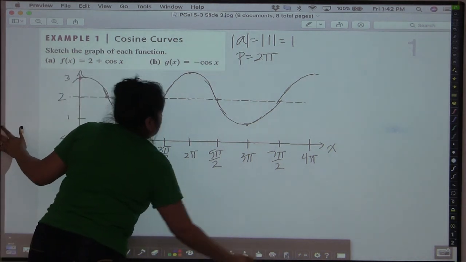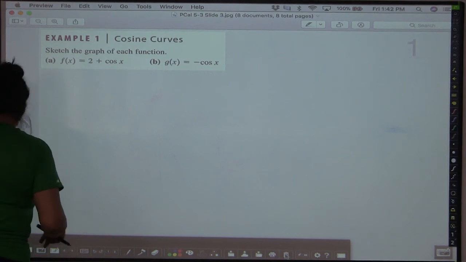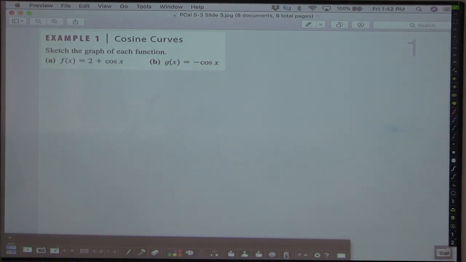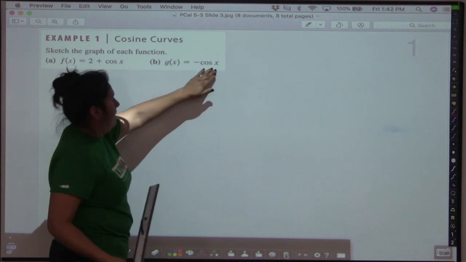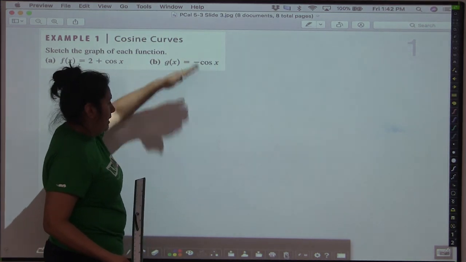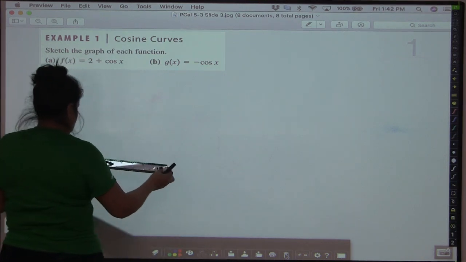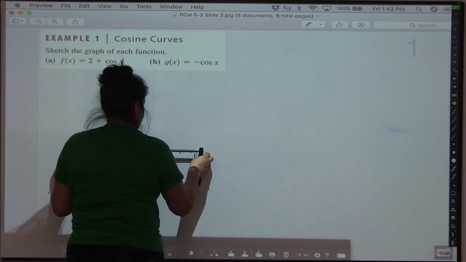And then I'm going to do another one, which is part B, which is negative cosine x. And you're probably thinking, oh no, negative cosine x. So I got to grab my ruler where I put that little sucker. Here he is. So this one doesn't have any vertical shift. There's no +2 or anything. So I don't have to go up, I'm just going to do a standard number line or coordinate plane here.